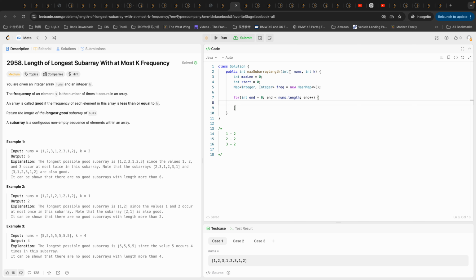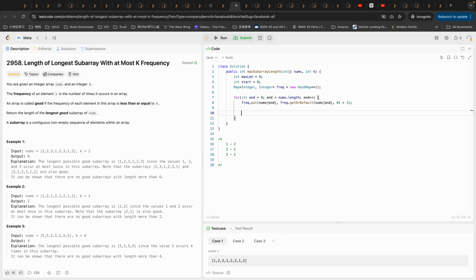Okay, so frequency map, we'll put nums end, and the corresponding frequency here.